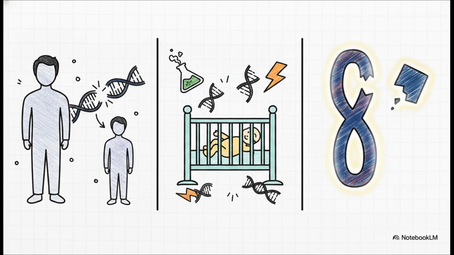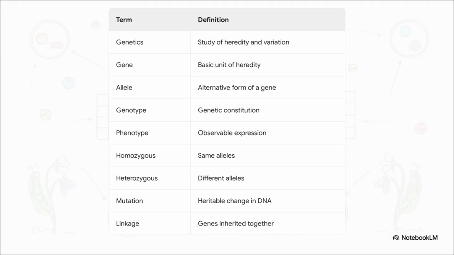And a genetic disorder specifically refers to a disease caused by actual abnormalities in genes or chromosomes, such as Down syndrome or Turner syndrome. So the crucial point here for all you students is that mastering these terms really unlocks your ability to understand the incredible complexity of biology. Take a moment, pause the video, and grab a screenshot of this summary table we've put up. This is your ultimate all-in-one cheat sheet. From defining genetics as the study of heredity, to identifying genotypes as your hidden genetic constitution, to understanding how recombination creates new gene combinations, every single term here is a fundamental building block for understanding life itself.